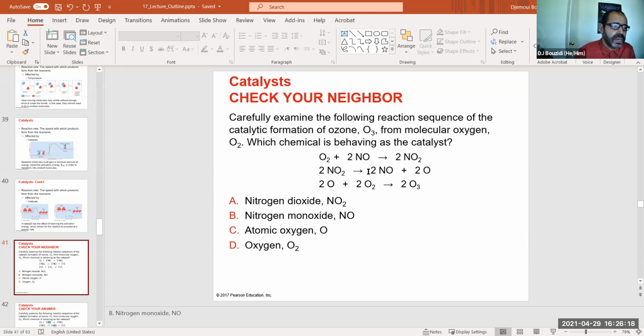Obviously the catalyst in this case is the nitrogen monoxide, not the nitrogen dioxide, because the nitrogen dioxide is produced. So it was not available to begin with. So it was made, yes, it went back. I mean, it was eliminated, but that's a product. So the telltale of a catalyst is that it's needed to begin with, but it doesn't enter as one of the final products of the chemical reaction. In other words, you can scratch it out. You can remove it, okay? But this one you can't remove because it was not there to begin with. So in the beginning, there was no nitrogen dioxide.